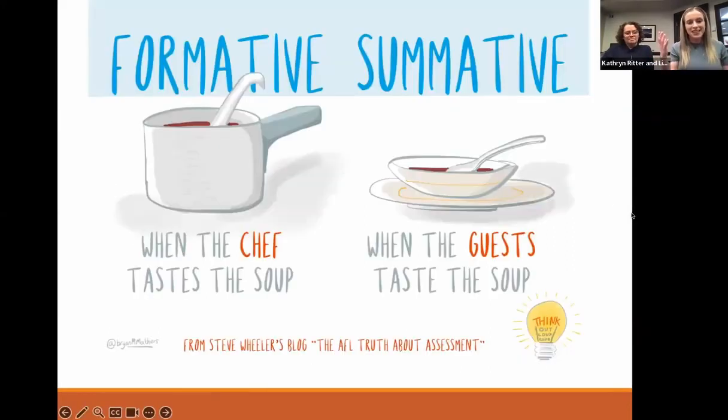This is a helpful analogy to try to keep these two concepts separate in our minds when we're thinking about formative versus summative assessment. You're the chef, you're preparing a soup, and you taste the soup to see how it is. This is what our students are doing when they're getting the results of their formative assessments. So they still have time to modify and change things before the summative assessment at the end of their rotation, where now instead of the chef tasting the soup, the guests are going to taste the soup. So we've had all of this feedback through our formative assessments to keep improving the soup so that it's ready for dinner time, when the soup goes out and all of the guests are going to try it.